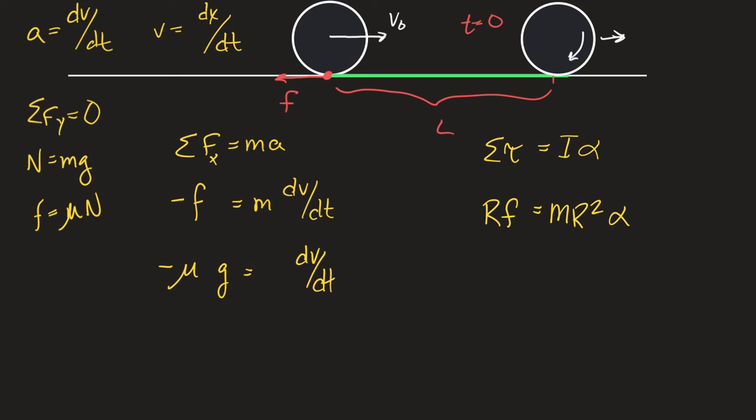I am noticing that the frictional force applies a positive torque about the radius of my ring. So my torque will be R times F. I notice that this torque is going to speed up the ring, so I'm making it positive, unlike the frictional force slowing down the ring with net force. Although I can cancel out one of the R's, I also realize that I can write force as mu mg, and cancel out one of the R's.